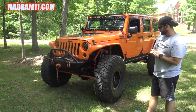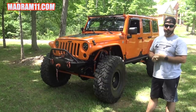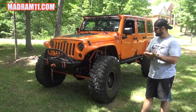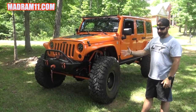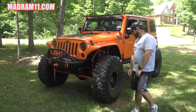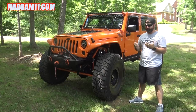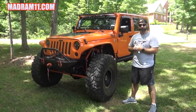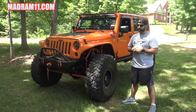When I bought it in 2012, I had been holding out for an orange Jeep for a long time. And one day I'm surfing eBay. I think I was actually on vacation at my sister's place, and I saw this orange Jeep pop up on eBay, and I'm like, I'm buying it. So I knew nothing about the JK. I'd been out of Jeeps for about, I don't know, 4 years, 5 years. This is my fourth or fifth one. And I said I wasn't buying another one until I could get an orange one.